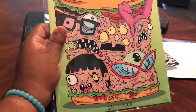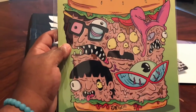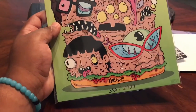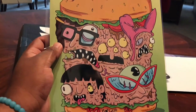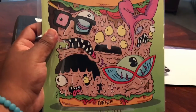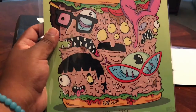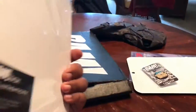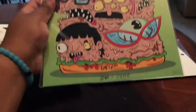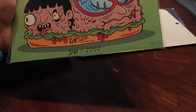It's like a print of some kind. I believe it's from Bob's Burgers. I actually have not watched that show in a while. I tried to get into it, just really couldn't get into it for some reason. But I think it's all the main characters in the show. It's Bob in the middle, obviously, and then I think that's his daughters. It's a print, 340 out of 2000, and I think someone signed it.